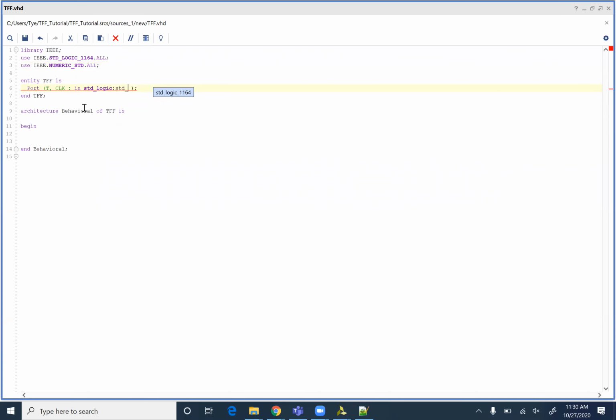Okay, so that standard logic, oh my gosh, that autofill drives me nuts and will probably drive you guys nuts too. So I've created those inputs. Notice I ended with that semicolon. We're then going to go ahead and create what our outputs are. Now, we could use just Q, but we'll allow access to Q bar or not Q as well. So those are going to be outputs of type standard logic as well.